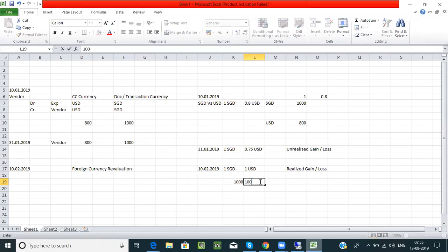So 1000 Singaporean dollars will be 1000 USD, but at the time of posting the vendor invoice it was 800 USD. Now we are paying 1000 USD. It means 200 is a loss for us. When we convert the foreign currency into local currency, we can see a difference, either a gain or loss. So that is the meaning of foreign currency revaluation.